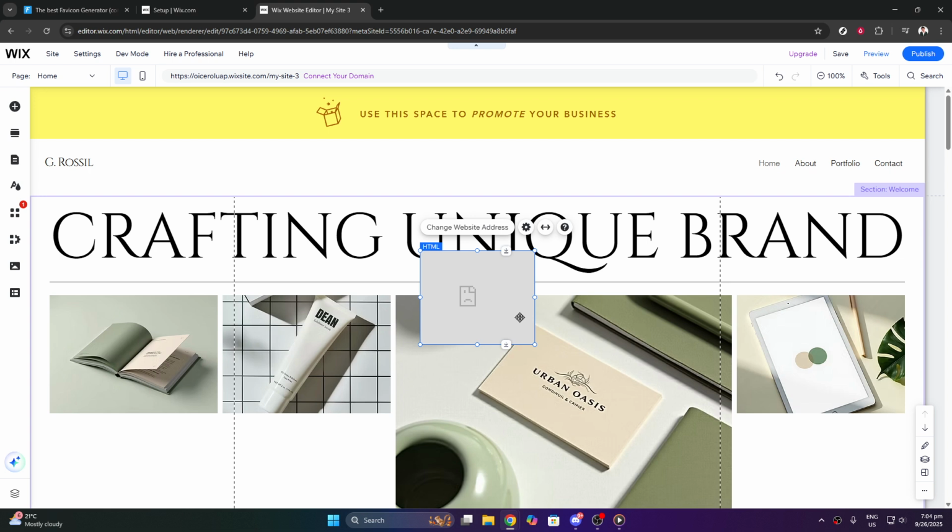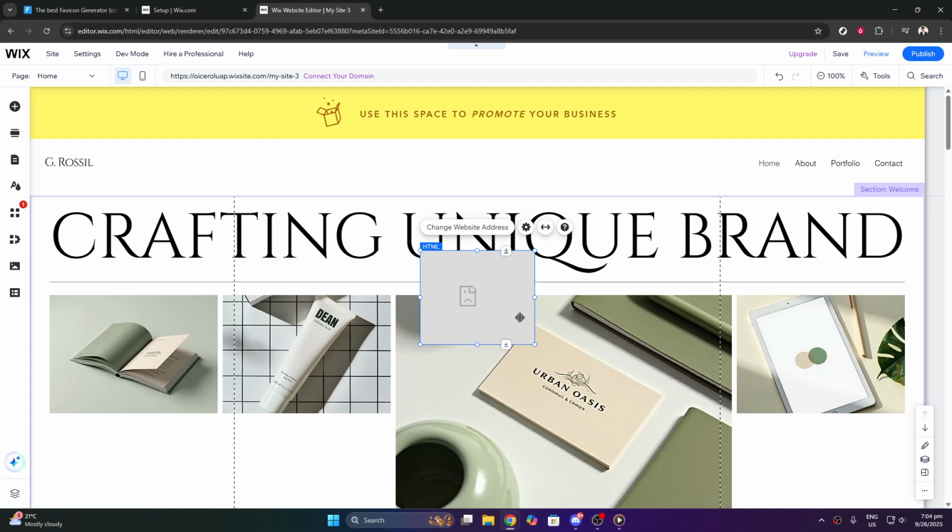With the embed function open, you'll be presented with a few options. Click on Website Address. This step is crucial when you want to embed external URLs directly into your page. It's incredibly handy when you want to link to another website or display content from a web page in real time within the confines of your design.